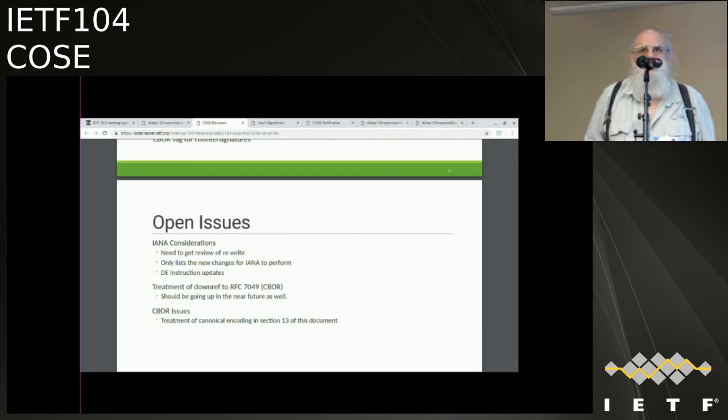Laurence Lundblade. The CBOR canonicalization and deterministic encoding has always been a bit weird to me. My preference would be to just take the canonicalization needed for COSE into the COSE spec and just drop the reference. It just seems like that would be cleaner to me, because the canonicalization needed for COSE is pretty small and specific, whereas the general rules seem, I don't know, more general, and it seems like it might be cleaner to do that.